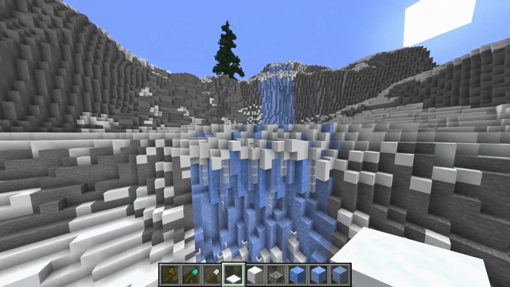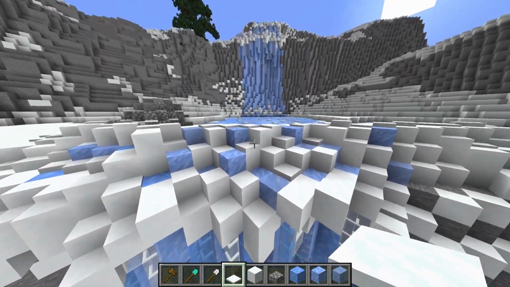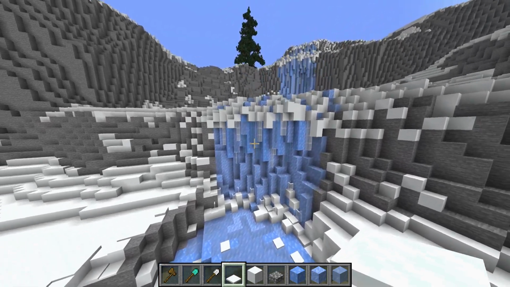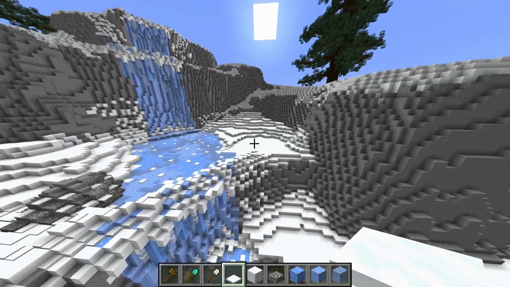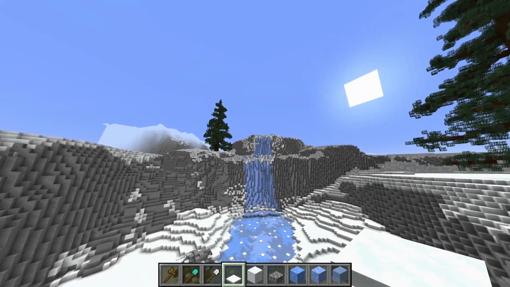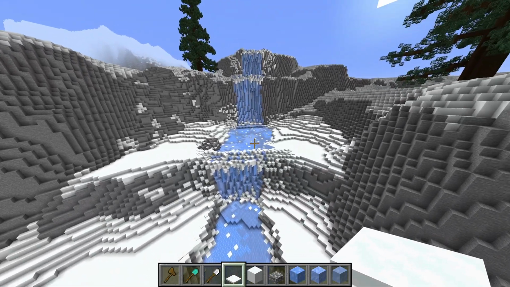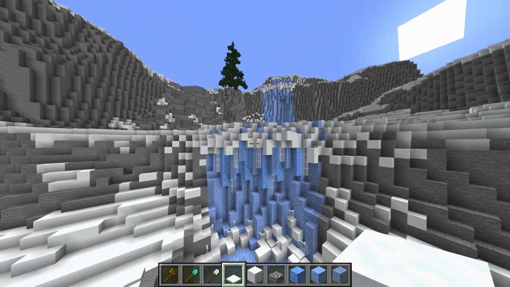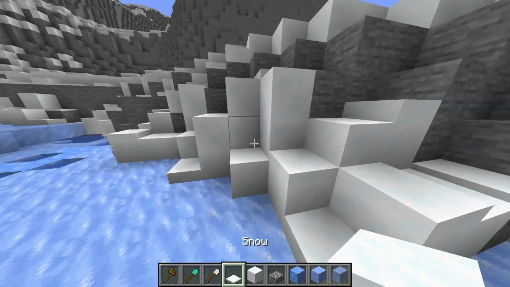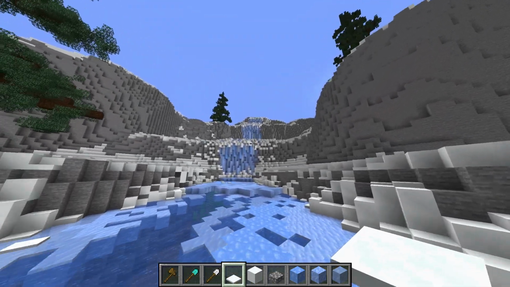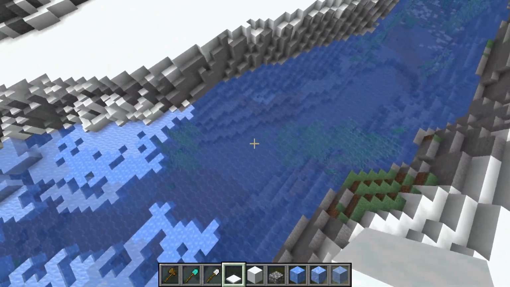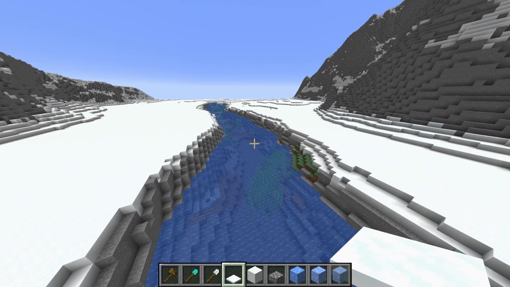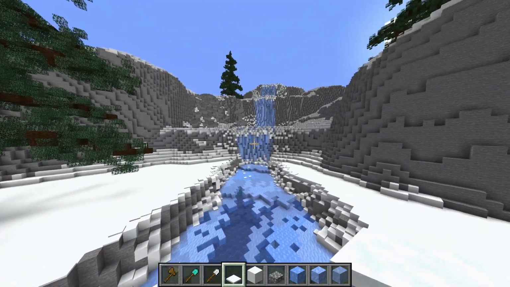I also can't remember if I showed you how I added in all of the layers up here, which worked really well, and I'm just really excited. And I want to add in a few more things around. The main point of this video is to show the landscape of the frozen waterfall, but still, adding other things around it is nice. Now I know that if this was actually a frozen waterfall, this part right here wouldn't be flowing because this would all absolutely be frozen, but I'm not sure what I'm gonna do with this water as I continue building in this area.